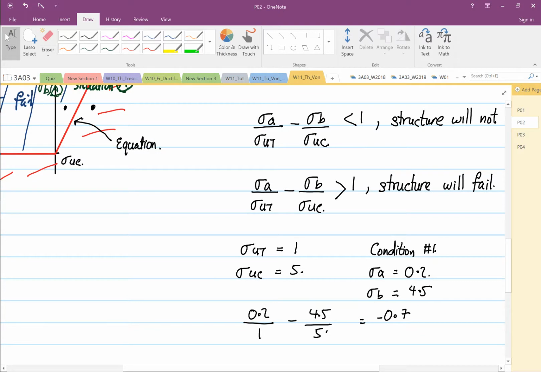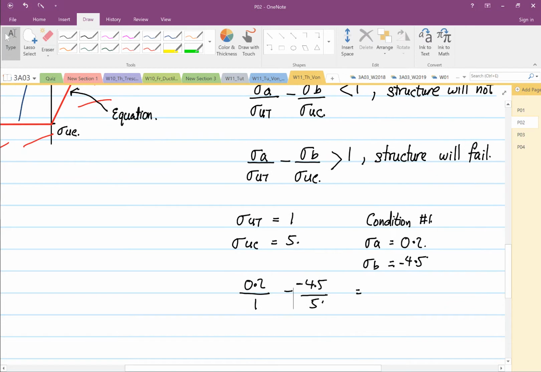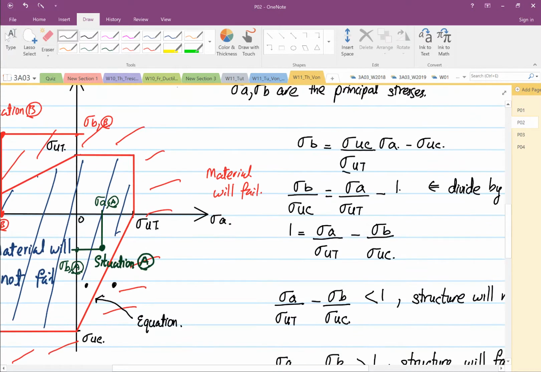Okay, I do apologize. When it's compression, you have to put in minus. Stress states are magnitudes, right? So 0.2 plus 4.5 divided by 5 is 0.9. So you have to include magnitude. Stress is a vector. Down here you treat them as magnitudes, because of how this is derived, we treat them as a magnitude.